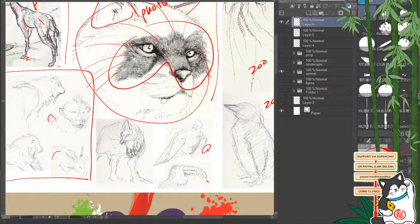Show them something that's a work in progress to give them a view into how you're thinking about the piece. Because there are some people that just start a piece and work their way out, but they don't plan it ahead of time. They just dive right into it. And if that's something that you can do, you should show them that.